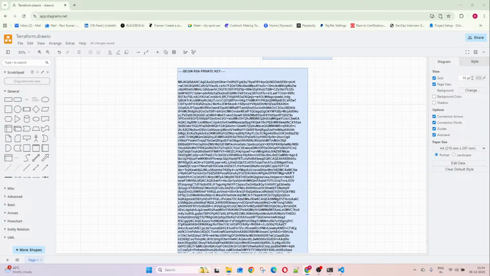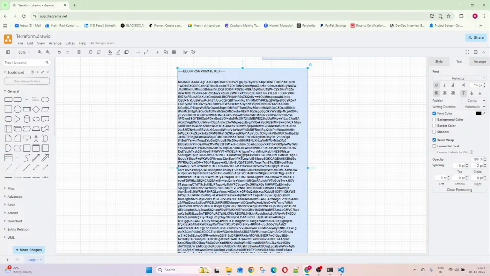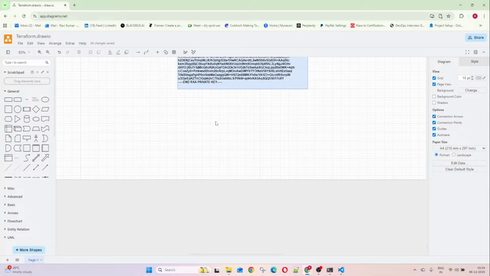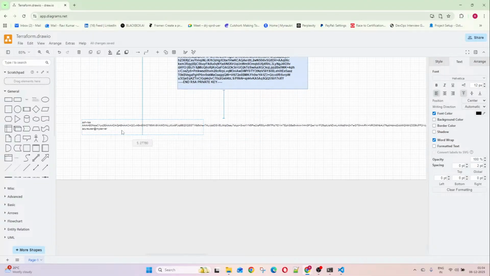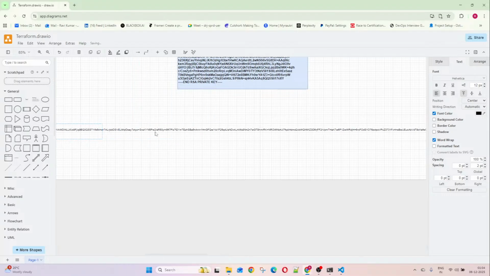So let us understand the SSH public key. You can see how long it is.